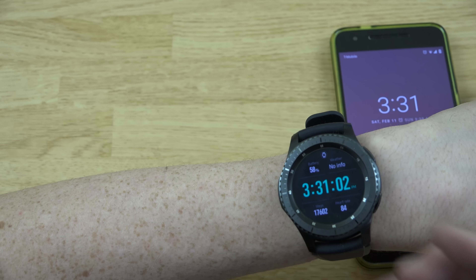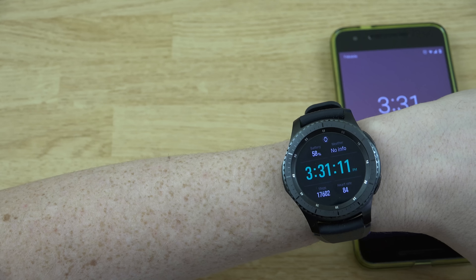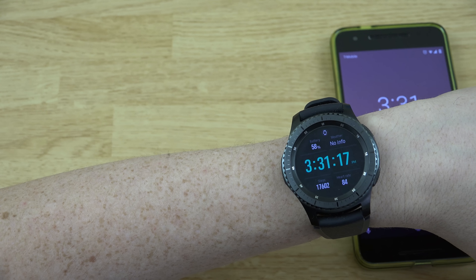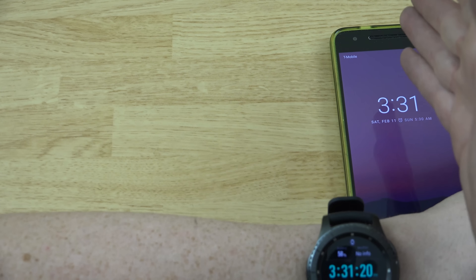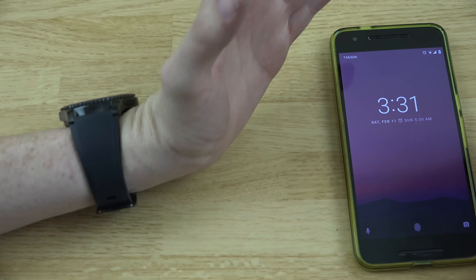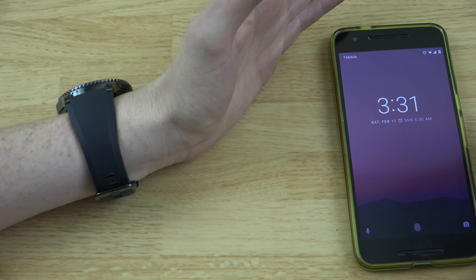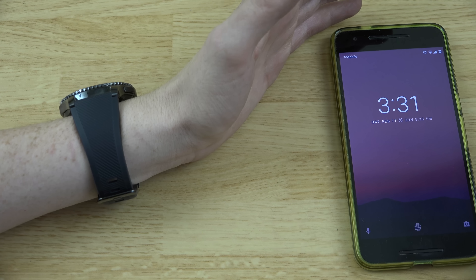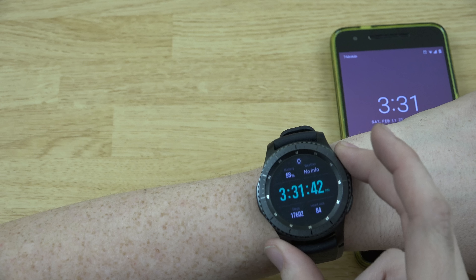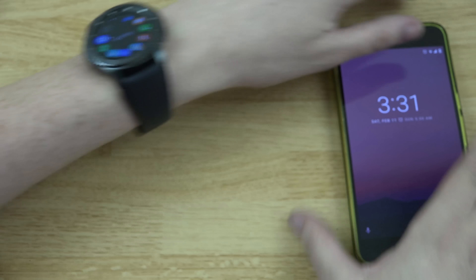I do a ton of walking at work — step count was zero when I woke up this morning. Battery life: it's been in standalone mode ever since I pulled off the charger this morning and I got through most of the day with a good charge. My phone usually dies in that place, but my watch is at 58%. The wireless charger is quick — I believe it fast charges; you can go from 90 to 100 in like five minutes.